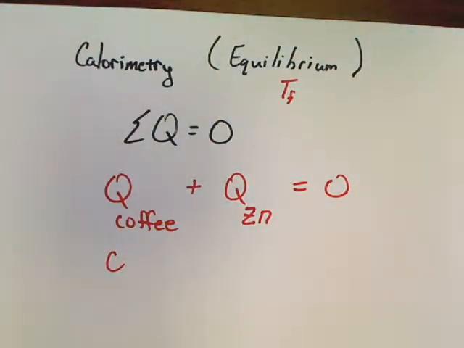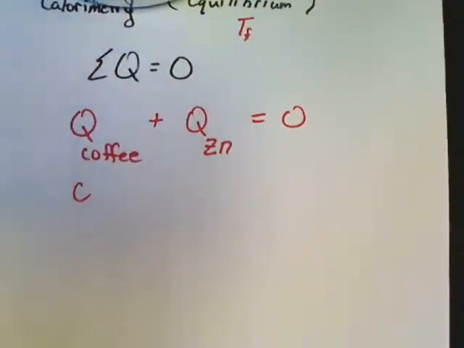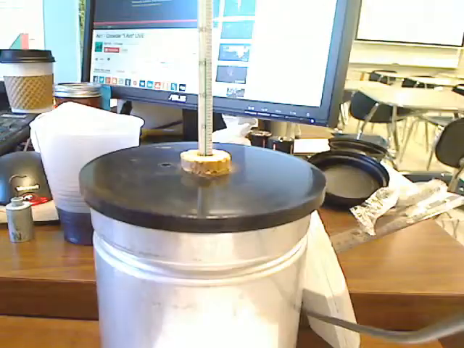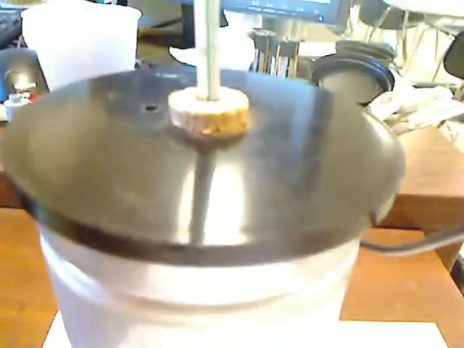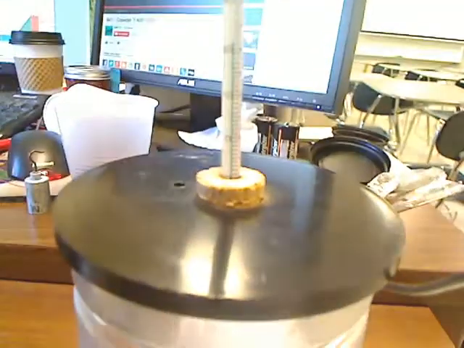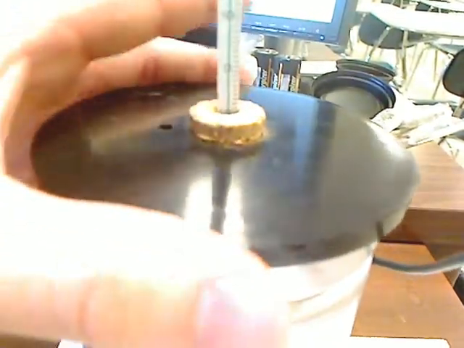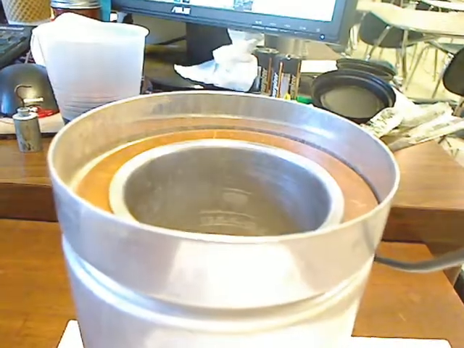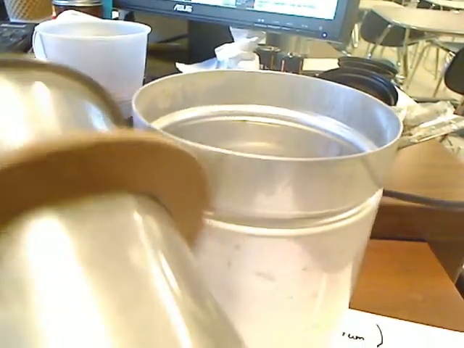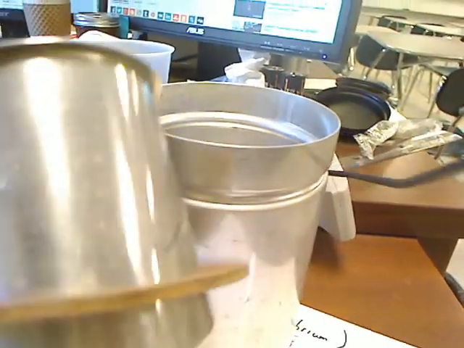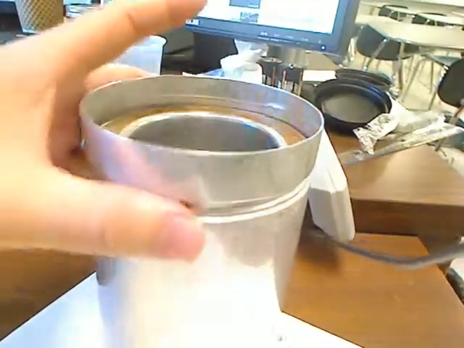So if you're asking, okay, so what is a calorimeter? You're going to see the word calorimeter in a lot of these problems. Let's crank this camera back. I'll probably never get focused again. But this silver object is a calorimeter. And if you take a little look here, you can see there's a thermometer stuck out of the top of the lid. And usually what happens when you're doing a lab, if you haven't done one, there's an inner cup to this thing. Here's the inner cup. And it's trying to be like an insulator. I'm trying to tilt this back and do it all one-handed. It's actually pretty hard. I'll put it back together.